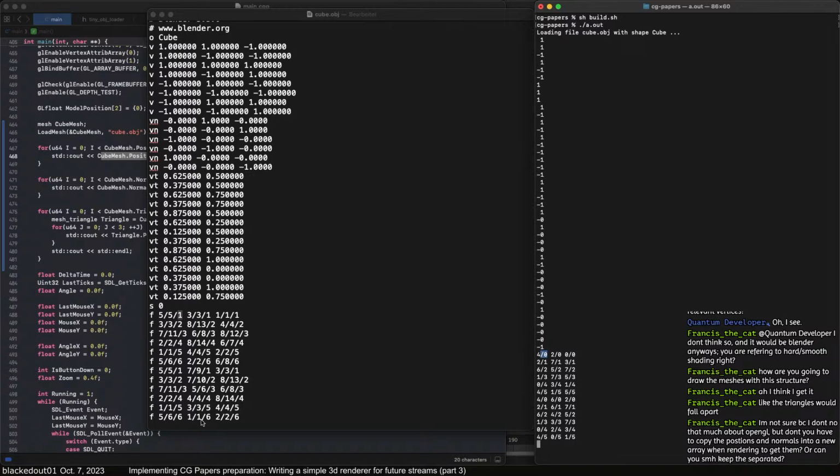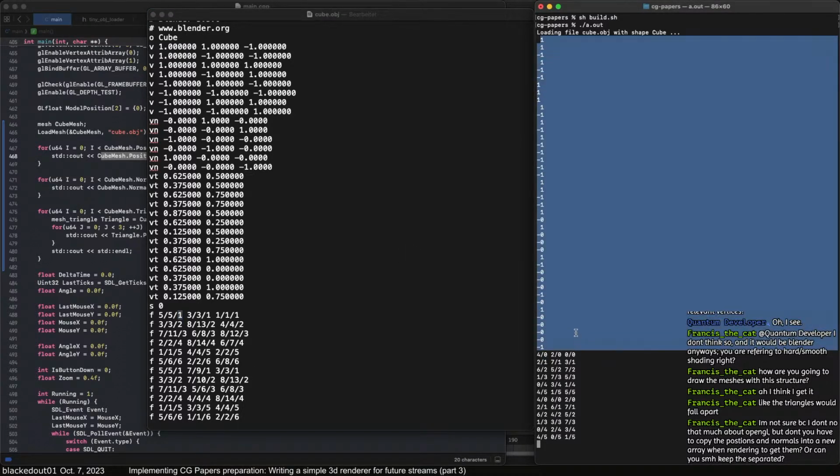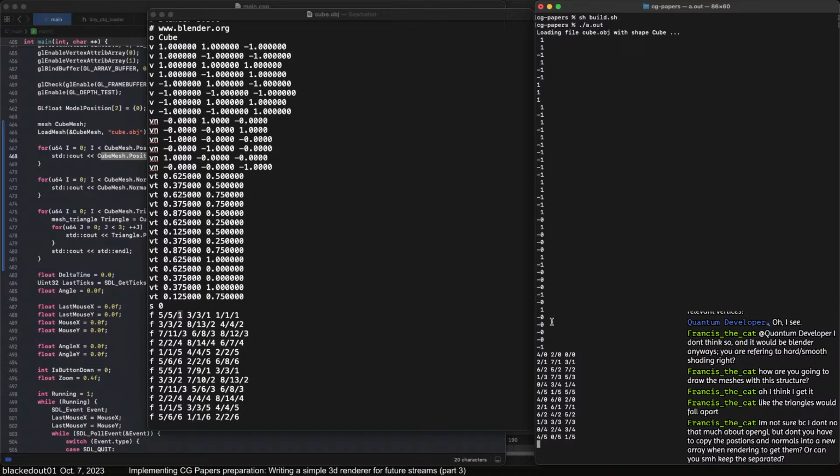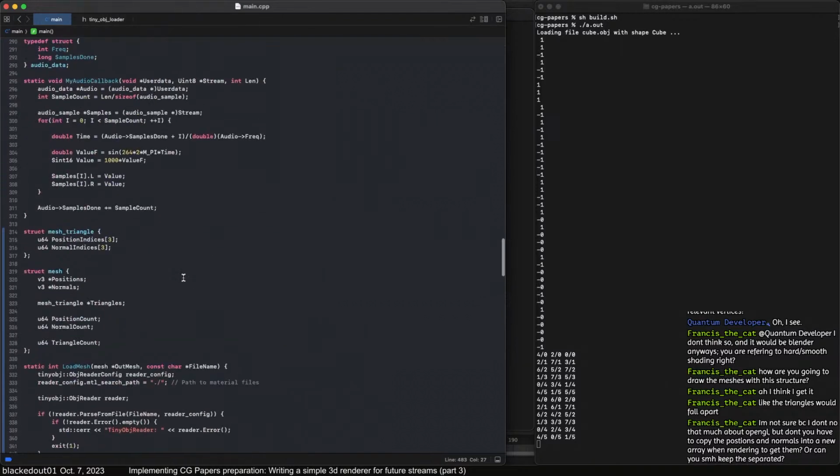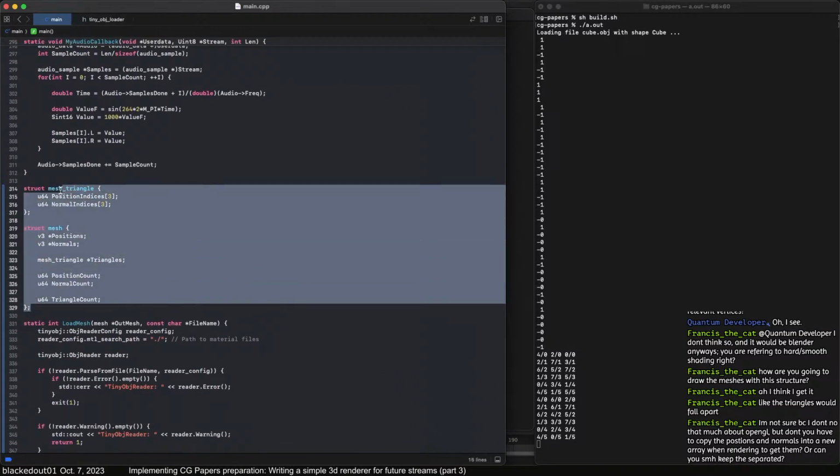Yeah, so I think this worked. I assume the normals and positions work too. Looks like it. Okay, so now what I want to do is convert this.